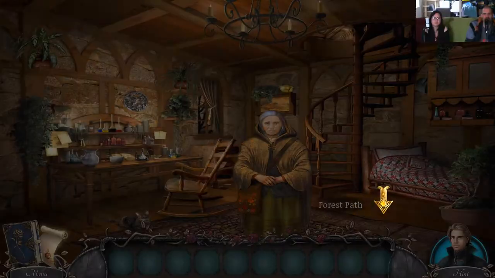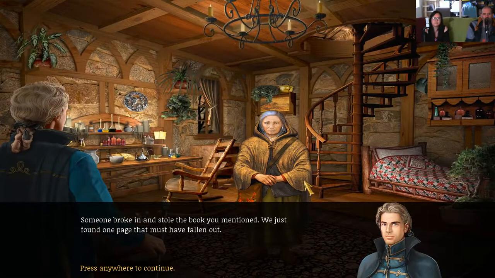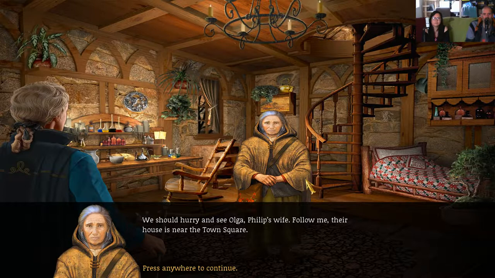Yeah, most likely. Someone broke in and stole the book you mentioned. We just found one page that must have fallen out. We should hurry and see Olga, Philip's wife. Follow me. Their house is near the town square.